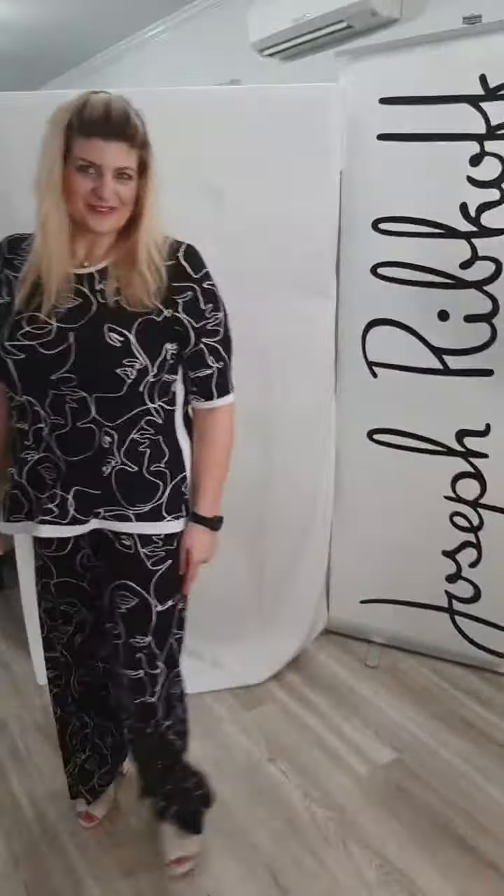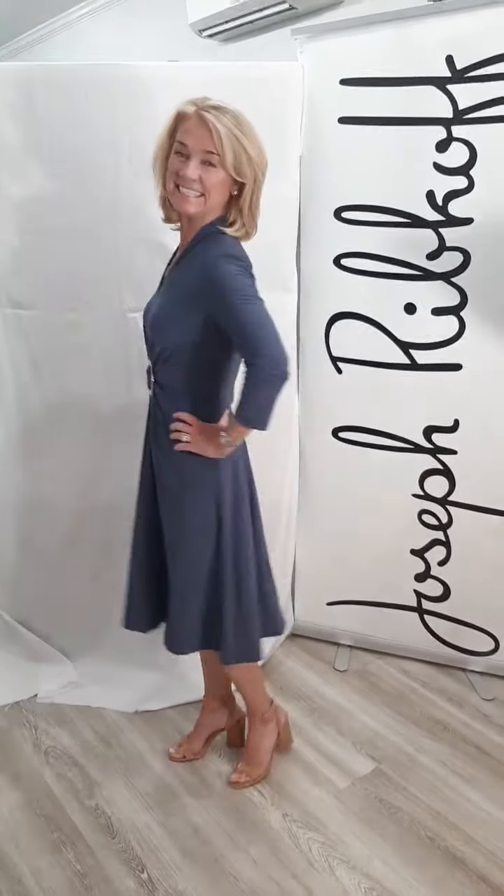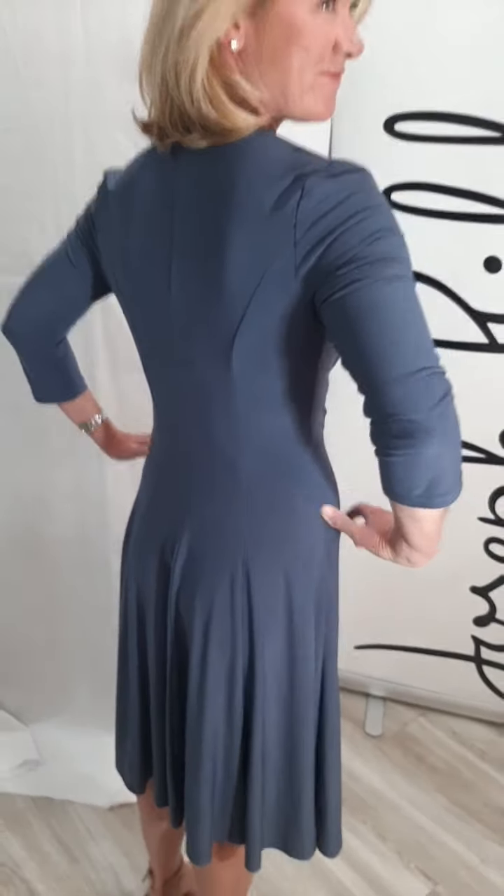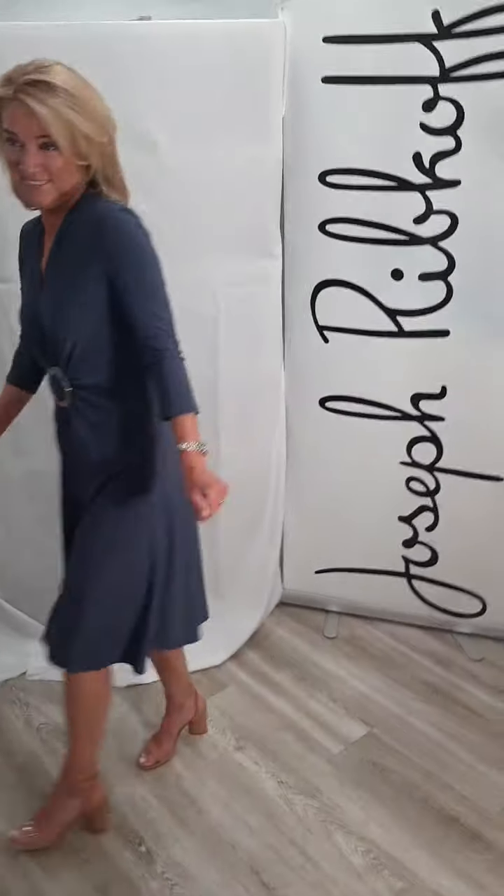Our next model is Carolyn, in a beautiful, elegant color — this blue jersey one-piece dress with detail and all the princess seaming in the back. A-line, not a single zipper, ladies. So if you're going to any weddings, this is going to be easy to get on. Your jewelry just complements this dress very well. This is a slim V-neck, very sexy but still sophisticated. Only comes in silver hardware. This is a new color for Joseph Ribkoff — it's mineral blue. She's wearing a size 8 and it's priced at $245.